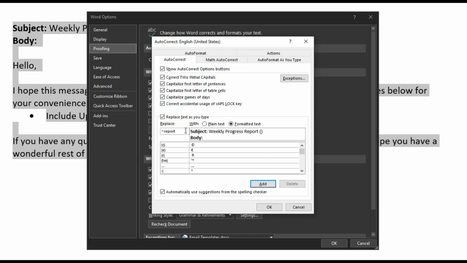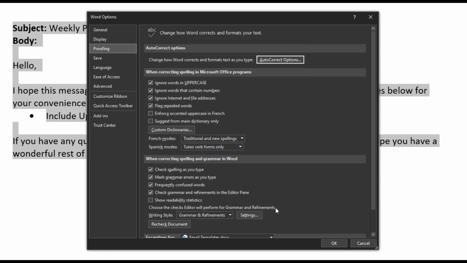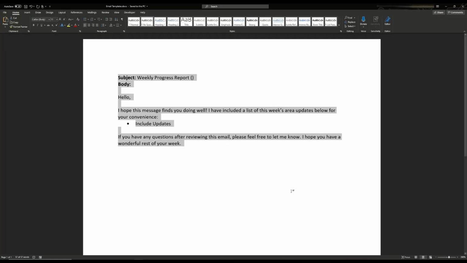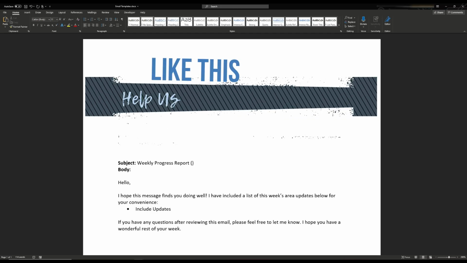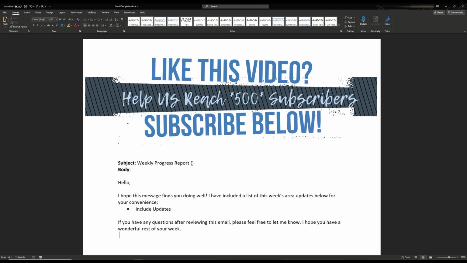If you copied your text correctly, you'll also notice your formatted text appears immediately to the right of this box. Ensure the formatted text button is selected above it, then hit Add, followed by OK, before closing out all of your dialog boxes. Now, in any Word document, when you type out that phrase, followed by hitting the spacebar, you'll see your template automatically appear. Consider using this template strategy on your next big report. You might just end up saving yourself some time.